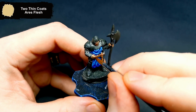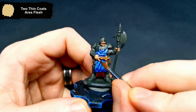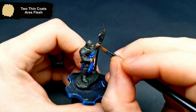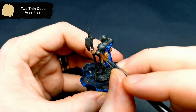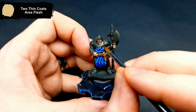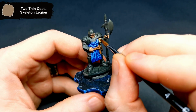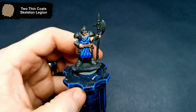To add a highlight to his skin, I used Ares flesh, just to bring up all of the raised areas facing upwards, leaving that darker tone in the shadowed parts. Getting the tunic that he's wearing under his armor done, I went for Skeleton Legion as the main colour.